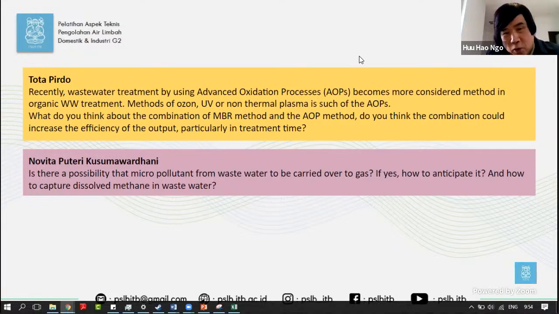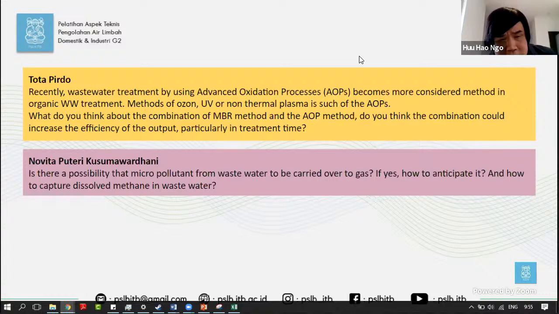So this is only because of the quantity, just the organic. Yes, if we do pretty well, whatever the organic is, I have to tell you that it has to be biodegradable, but cannot be non-biodegradable. So biodegradable, even with more micropollutants, yes, they can carry over to gas, no problem. And how to anticipate it is nothing special, but what I say to you is that if you want to carry over to gas, then you have to control the hydrology well, especially from the beginning, okay?